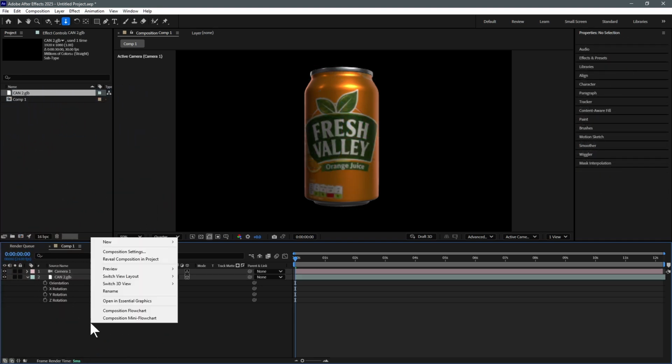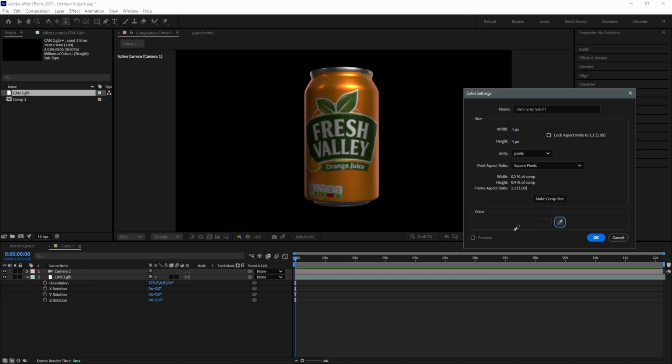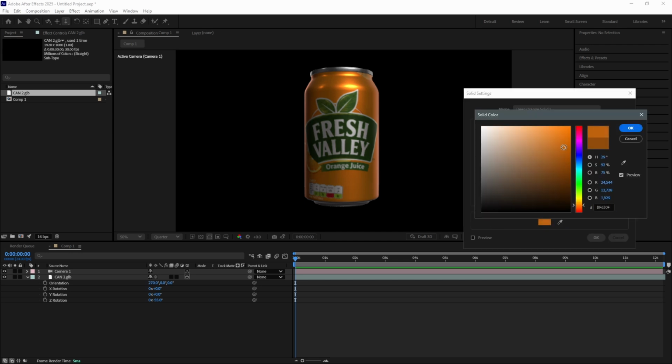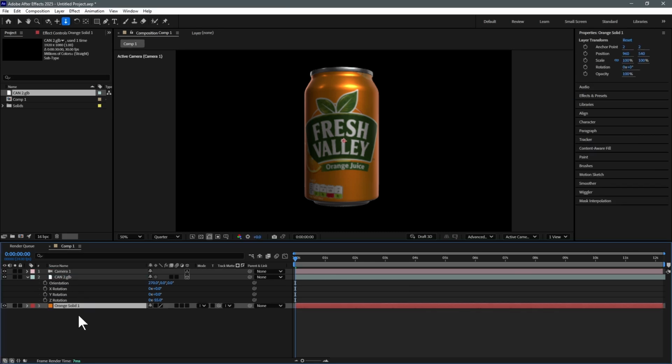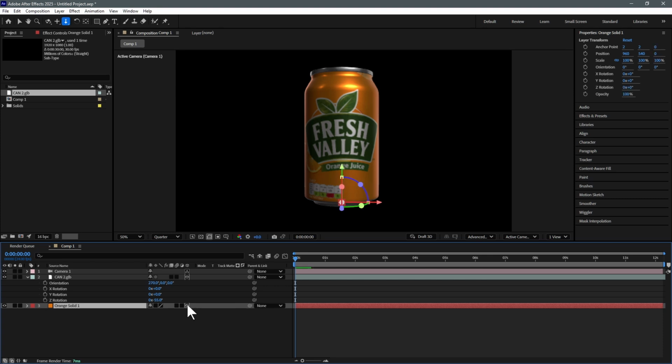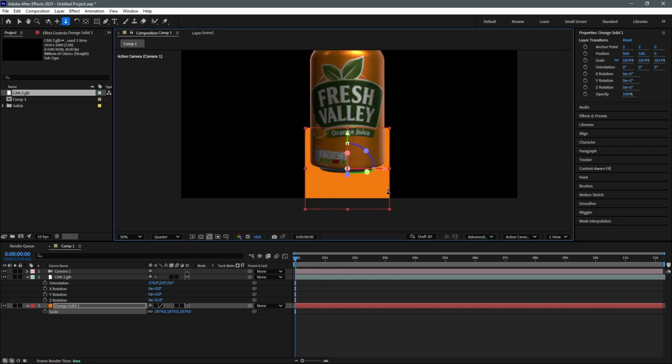Next, we'll create a simple 3D solid to serve as the ground plane. This gives the object a surface to sit on and helps make the scene feel more realistic.